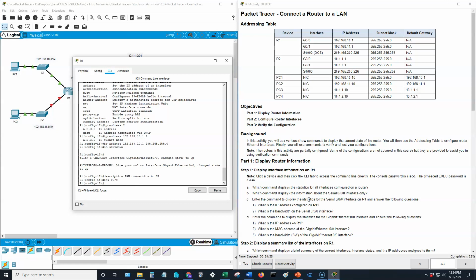This is something that you just have to keep track of, or you can back out and then come back into the interface. And I'll show that on router 2. So we'll go here. I'm going to do int. Oops, actually up here I typed the wrong interface. I wanted to go to int g0/1.